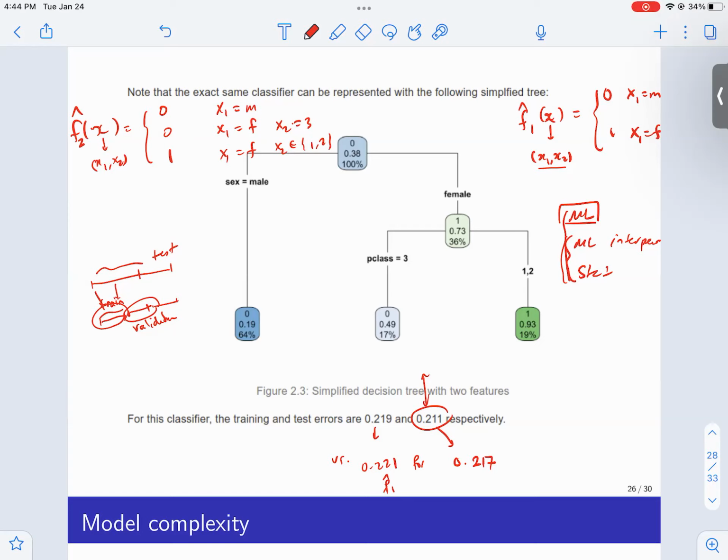This is where the statistics comes in. Maybe the actual risk is higher than this. How do I know? This is a random draw. I have a test data which has 325 samples in it, and there is randomness. So there are some error bars around this, and some error bars around this, and maybe the actual risks are flipped.